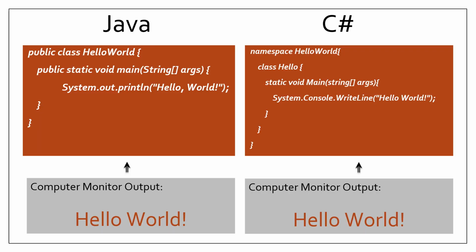Now, what you see on your screen is the language of Java and the language of C Sharp. So as you can see, they have slight differences, but they are in general almost the same. And regardless of the language, they yield the same output. And the output is simply to display the words on your screen, the words hello world. So really, in terms of principle, it does not really matter whether you try to learn Java first or C Sharp first, because in terms of theory and in terms of application, in terms of the discipline, they are just the same.